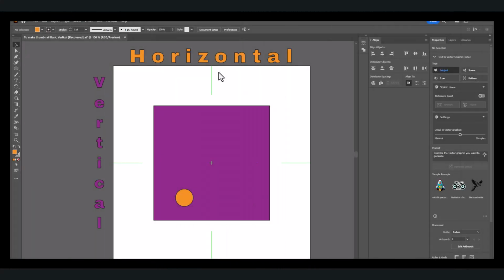Hi, and welcome to part 9 of basic alignment. I'm kind of excited about this portion of the tutorial because I feel like it will help button up what these tools do and what they don't do. So we are going to align to a key object. What I want you to know about the key object and have cemented in your thoughts is that a key object never moves. It never moves.